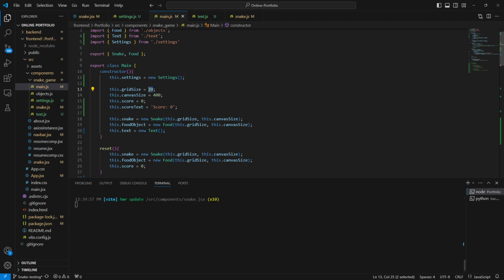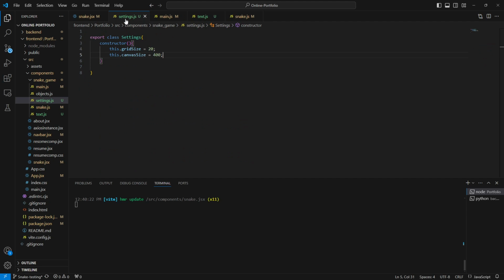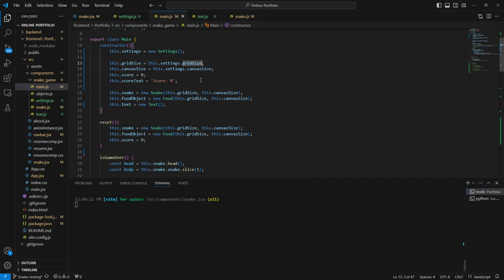So actually this is going to be this.settings.canvasSize, and then this is going to be this.settings.canvasSize. I actually messed it up. This is supposed to be grid size. Okay, that's the first thing.